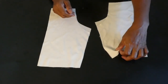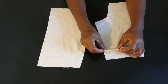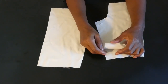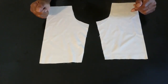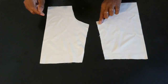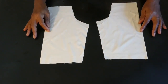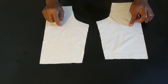For the hem of the sleeve, I'm just gonna fold in either a quarter inch two times, or fold in half inch two times — whatever the seam allowance is, that's what you're gonna fold. I'm gonna go ahead, fold it down, hem it, and join the two sleeve side pieces together on each side.